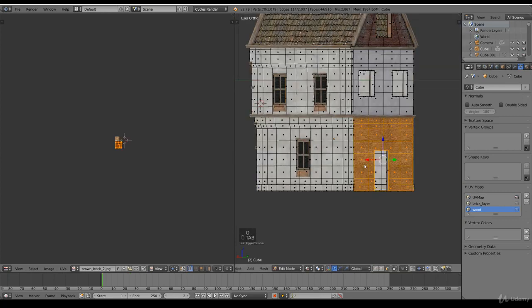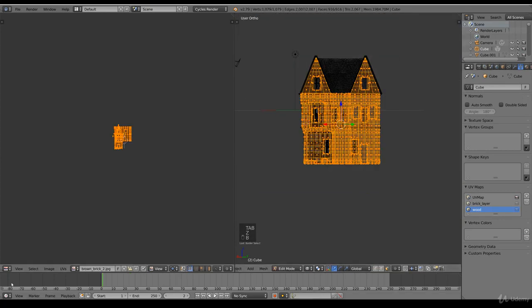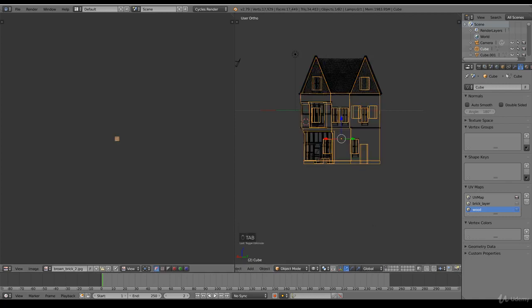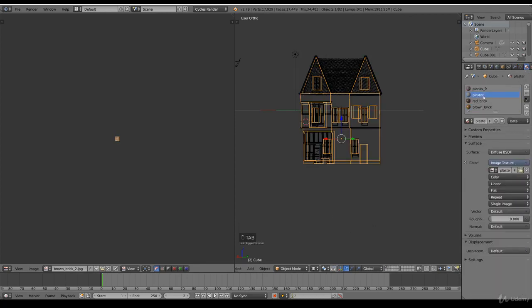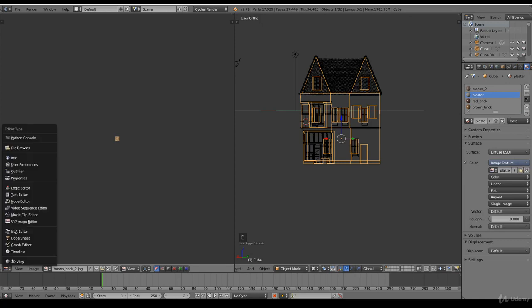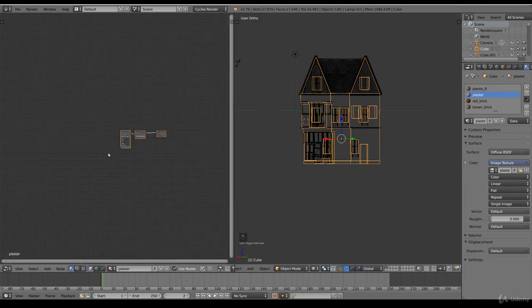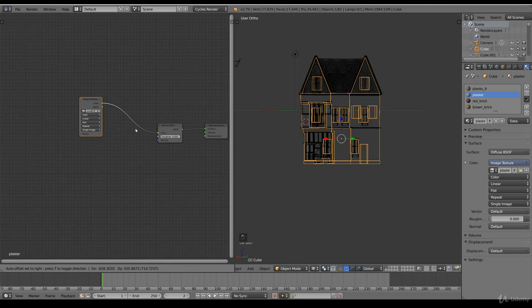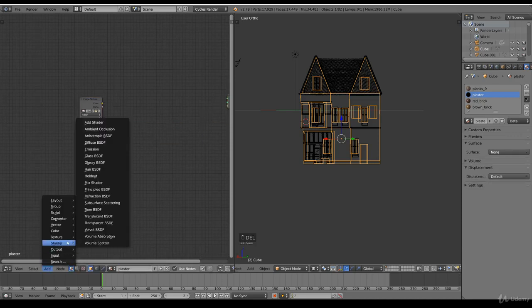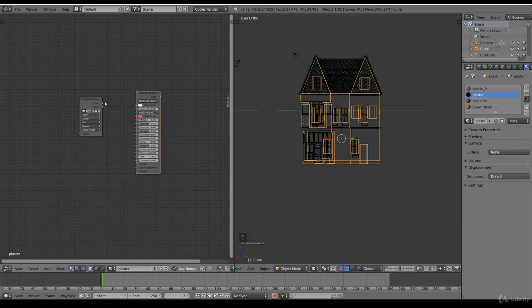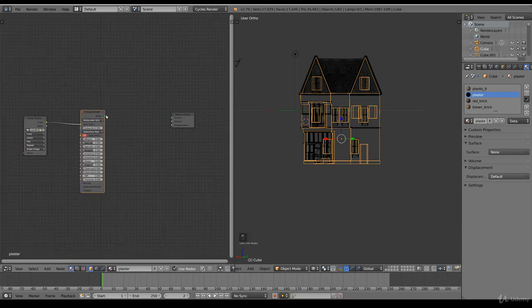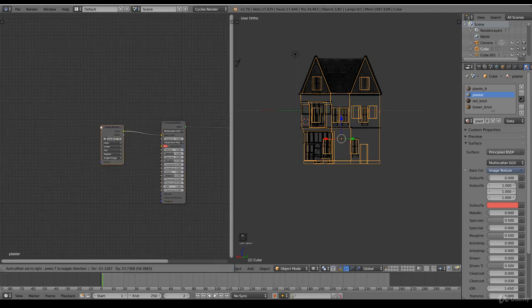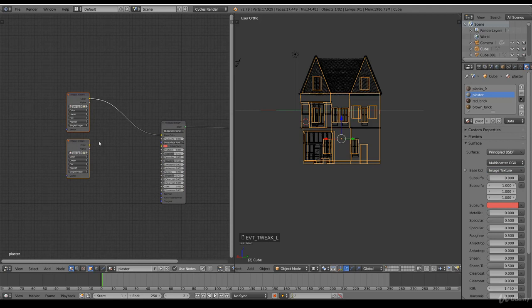Keep things short. The names help a lot. So go to plaster, node editor, and right now the plaster is really empty. Delete, add shader, principled, shader of all shaders, and duplicate it, shift right mouse, alt, and add a mix.